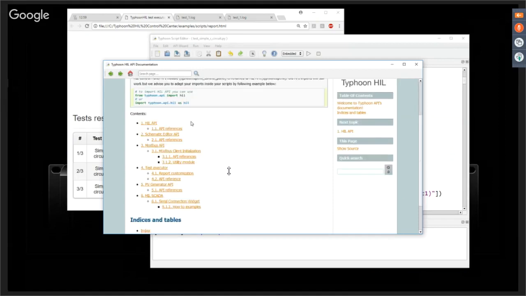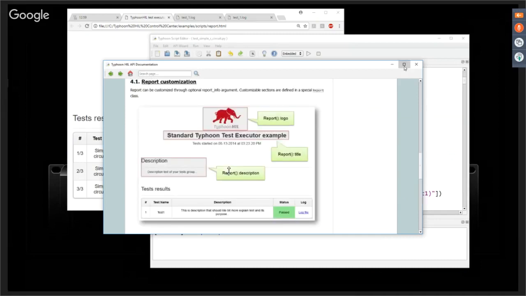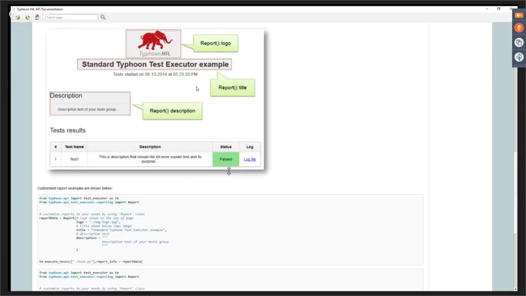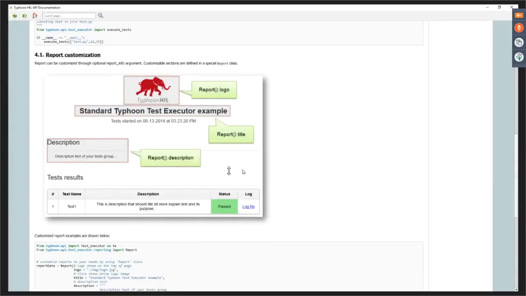We have, let's say, 6 main API modules referring to HIL itself, then the schematic editor. We even have the communication, like for Modbus API, and the test executor. For example, you could customize the test executor by replacing this with your logo, your title, and basically we have given you the roots for making your own test automation framework.